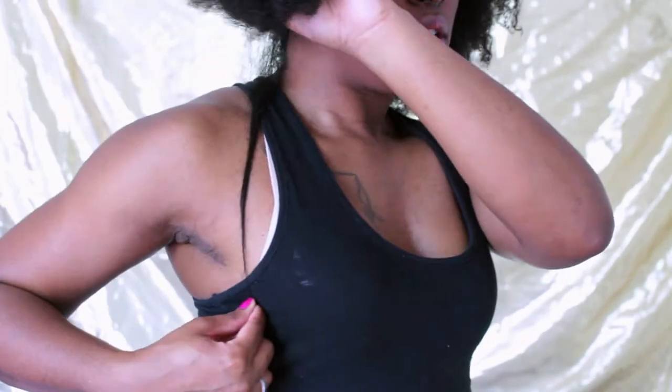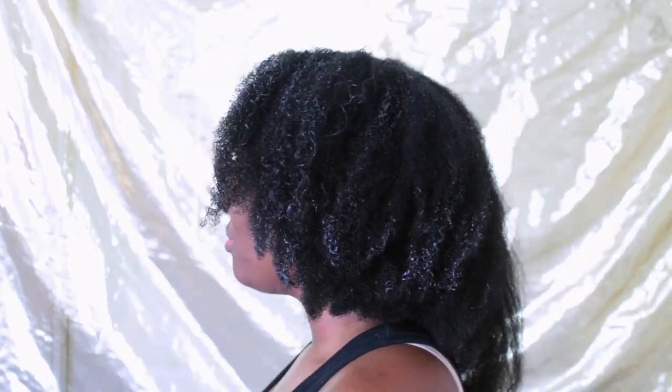Okay. Here's my hair, and my hair goes in here. It's cute. Yes. Oh, I'm ready for the next side. Again, here's my hair, straightened, and it usually goes down here, but it already started to straighten.